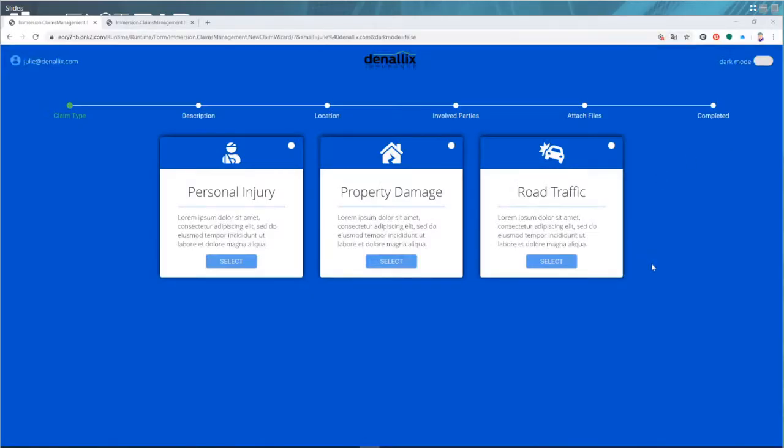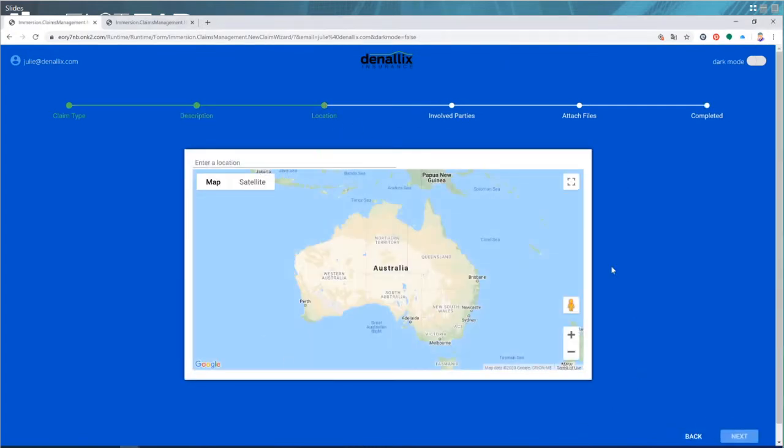So now we're looking at the Denalics Insurance Claims app after Julie has gotten her hands on it and made some styling changes. I'm going to point out a couple of features that we will talk about later on in this session, so just hang tight, but I want to give you a reference point for when we talk about them later. So this forms experience takes advantage of a couple of custom controls. We've got this kind of wizard step control across the top that lets you navigate through your app, as well as some additional custom controls like this Google Maps control.